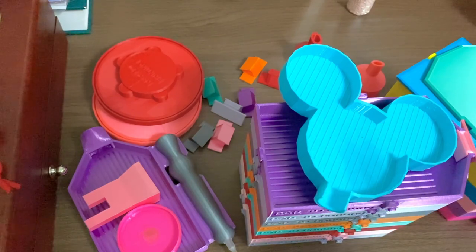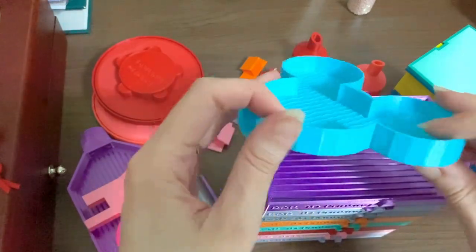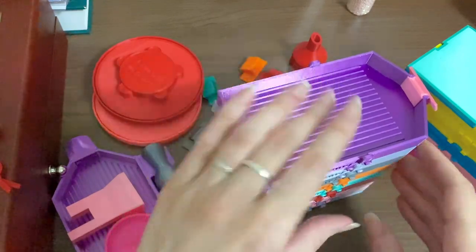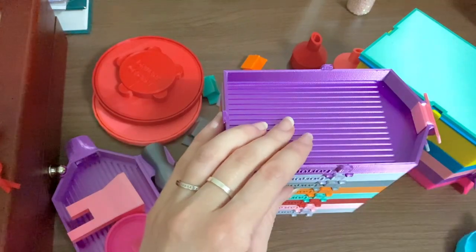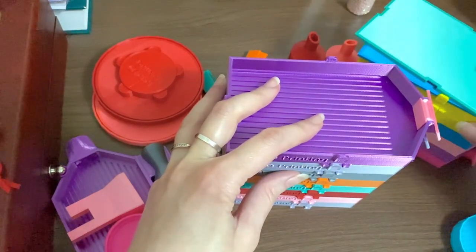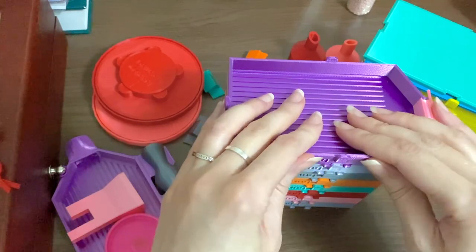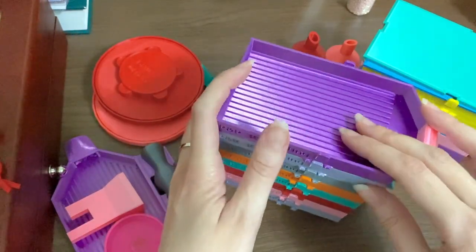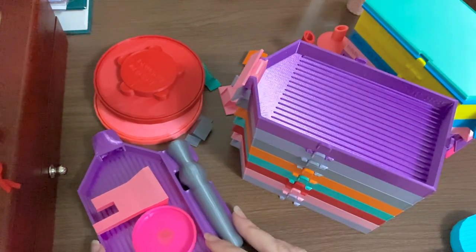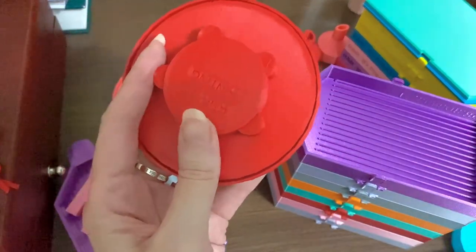Go check out the link in my description. I can really recommend it — the stuff is high quality. I've been buying from her for quite a while now and I absolutely love everything. I'm still buying more stackables because I really enjoy them. When she gets different colors in, I like to get new colors. I do have duplicates of some colors because I always use multiple trays at the same time. I hope you really enjoyed this unboxing — thank you so much Reline, you always deliver such high quality products.